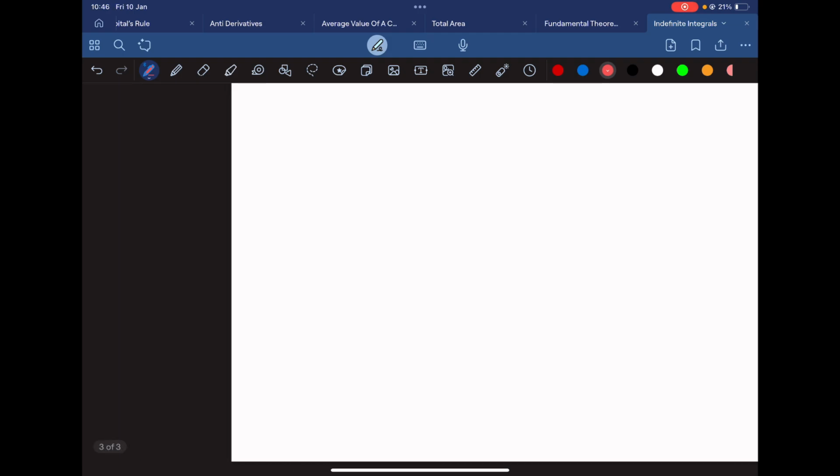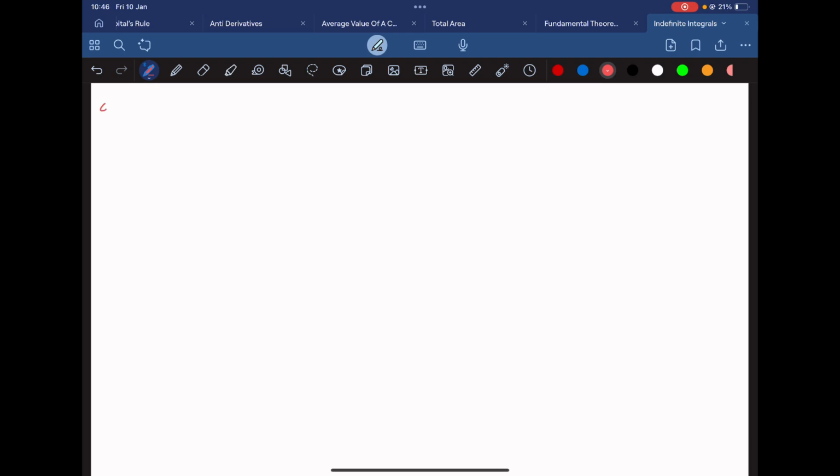Okay, let's look at a different question. We have another question where we have the integral of secant squared of 5x plus 1 times 5 dx. Now we have to integrate this expression. Which one do we select as our u? Now in this case, you see what is inside the parenthesis becomes your u. So you have 5x plus 1. If you differentiate u with respect to x, you have positive 5.